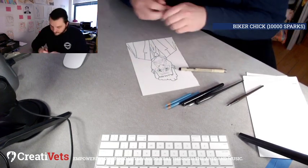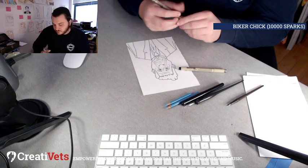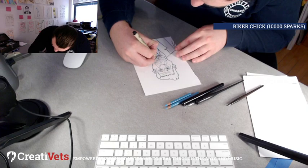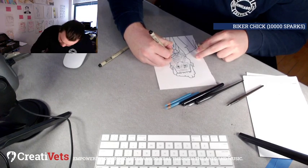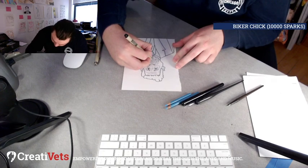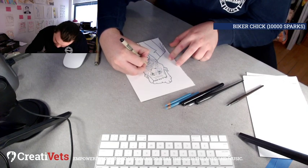Switching it up, going back to a graphic pen because I want to add some lines there. Again, switching to graphic, I want to add some jowl lines. Now I'm going to add some texture to the lips, just some lines.